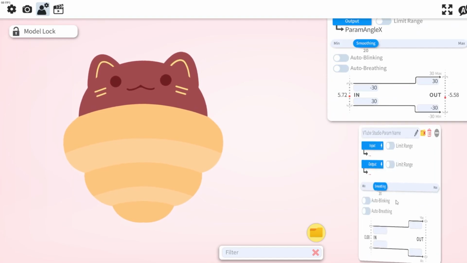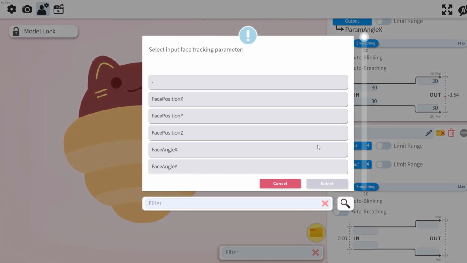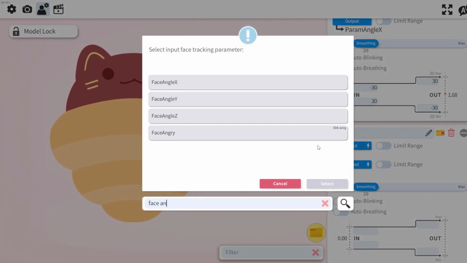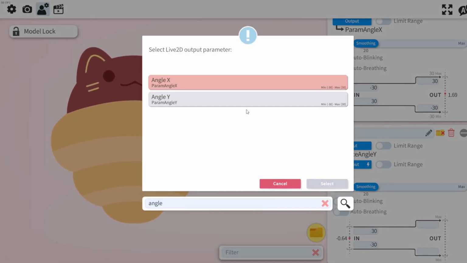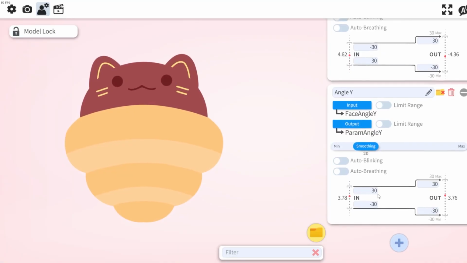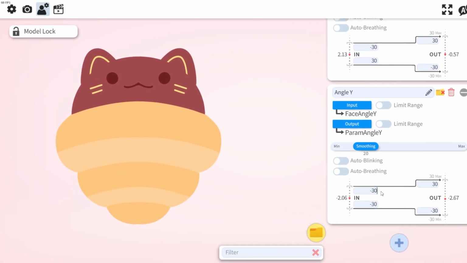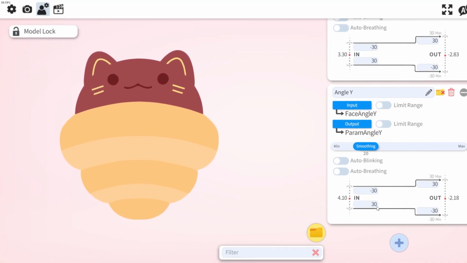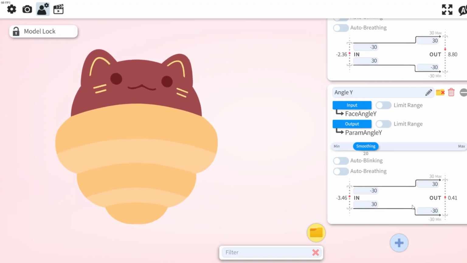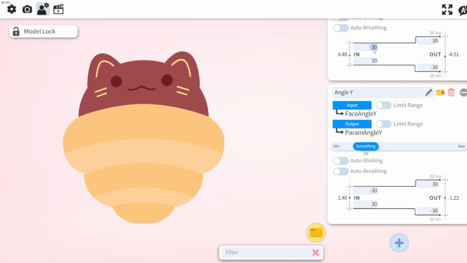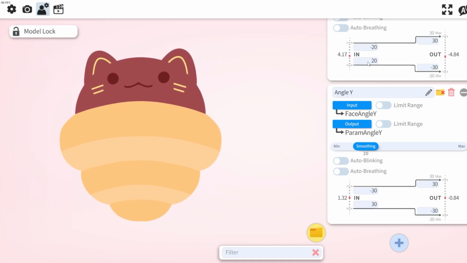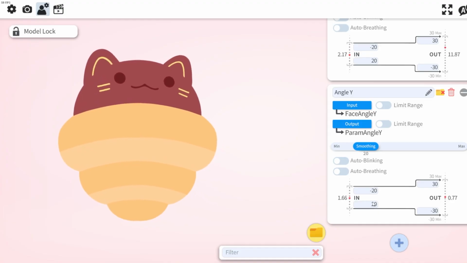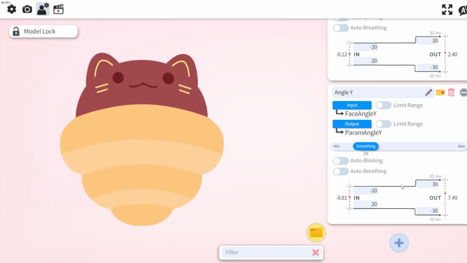And now we'll do the same thing, but for angle Y. And we'll call this one input is face angle Y. Output is angle Y. And do the same thing here, make this minus and make this one positive. Now he might be a little stiff and maybe not moving as much as you would like. All we need to do to fix that is lower the number. So let's try making this one -20. And as long as they match, it will all be okay. -20 and 20. And now it should be a bit more sensitive.